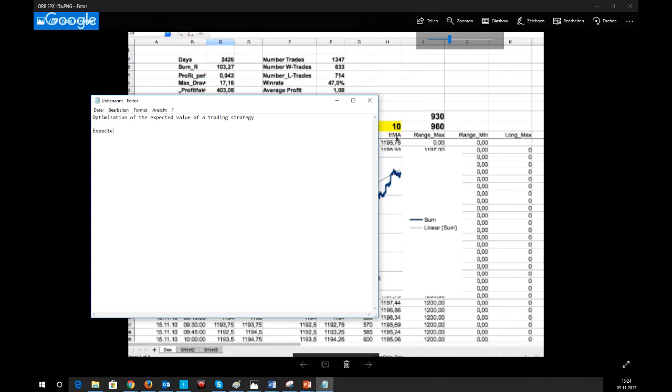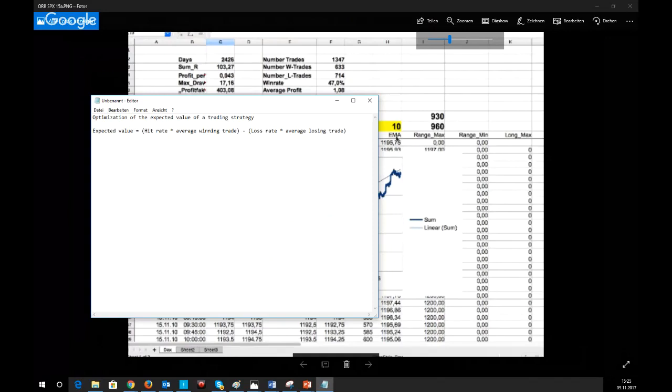First of all, let me introduce to you this formula once again, the expected value, which is in fact one of, if not the most important formulas: hit rate times average winning trade minus loss rate times average losing trade. If you were asleep and woke up at night, you would have to be able to give this formula right away. This is a very, very important formula you have to remember, and with this formula, everything else in trading makes sense.